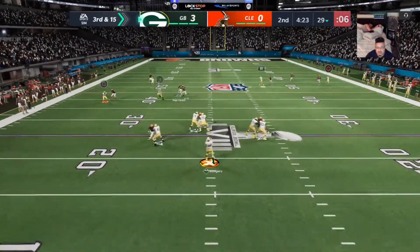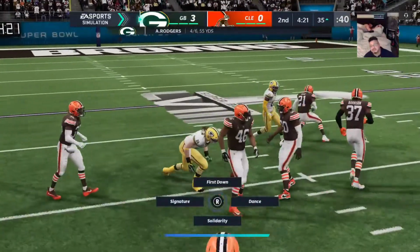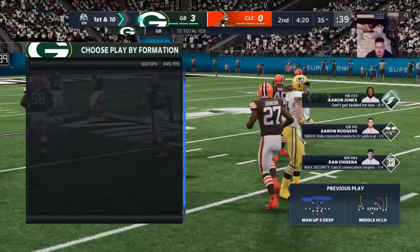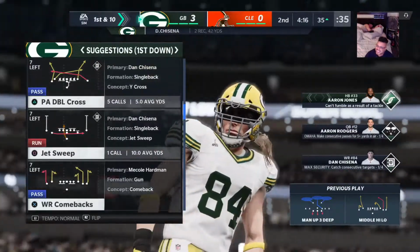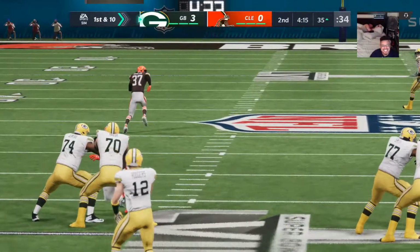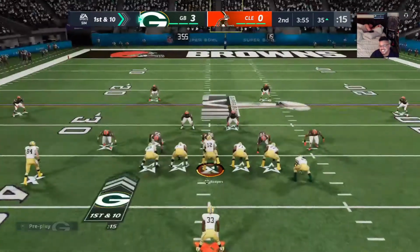Operating from the gun, Rodgers is going to fight and got his man complete. And he is going to have the Packers 1st down as they're able to get the 3rd down conversion. That was no 3rd and 2. That was 3rd and 16, but they get the conversion anyway. So that changes things a bit. Here's a 1st and 10 all the way down at the 35.